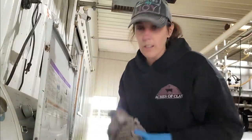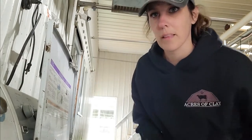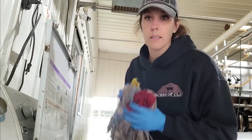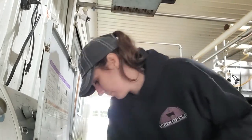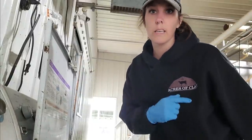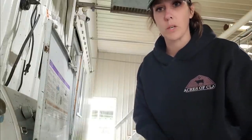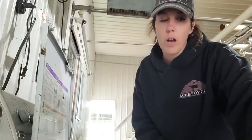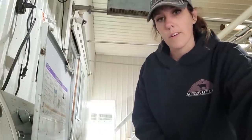I will work on the laundry, which is something that always needs to be done. And get this load in the dryer and then start another load. We always like to have fresh towels ready for the morning milking or the next milking, so they never have to worry about having wet towels. They always want to have towels that are ready for that next milking.